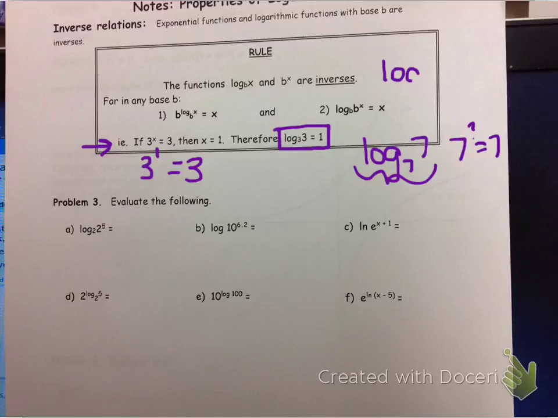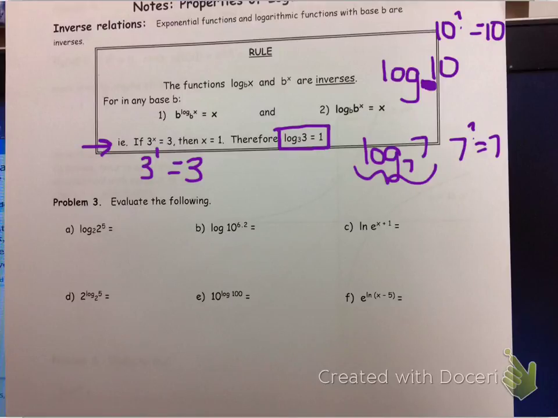If I did log of 10, remember that the invisible base on that common log is a 10. So whether or not the base is there, you are being asked 10 to what power is 10. So anytime you have the same number for the base as inside the log, it's always 1. Okay? That's the only mention of that on the front side.